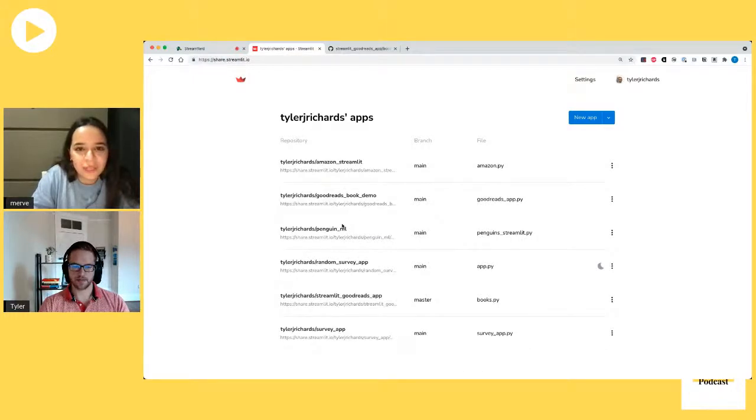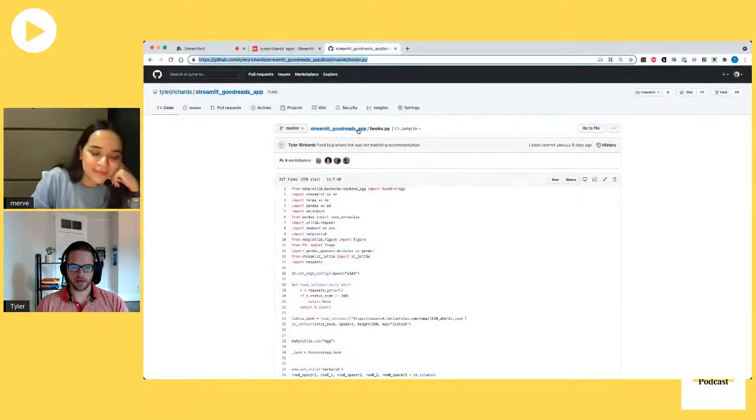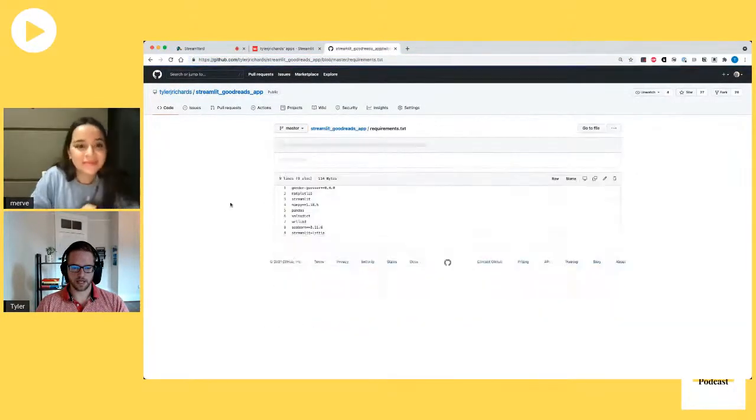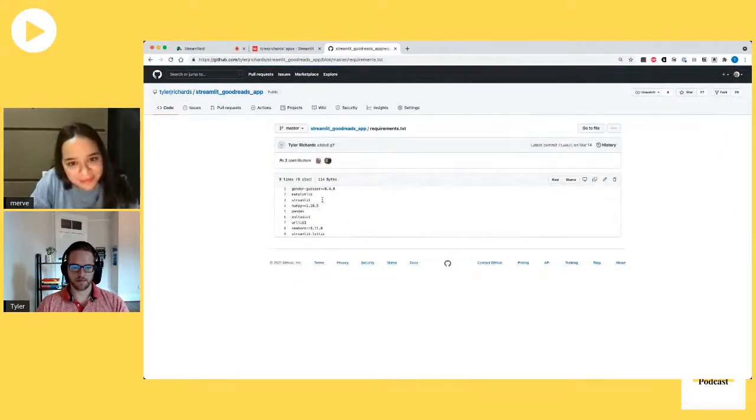Do you deal with the dependencies and other stuff, or does it deal with them for you? Yeah, it deals with it. You can also set a requirements.txt file here that has the requirements. As you can see, this is the gender guesser one that I made sure was on the right version, and then this is the Streamlit Lottie, which is the cool one.